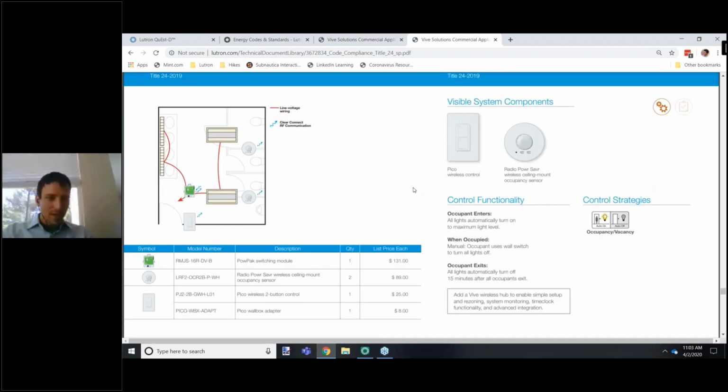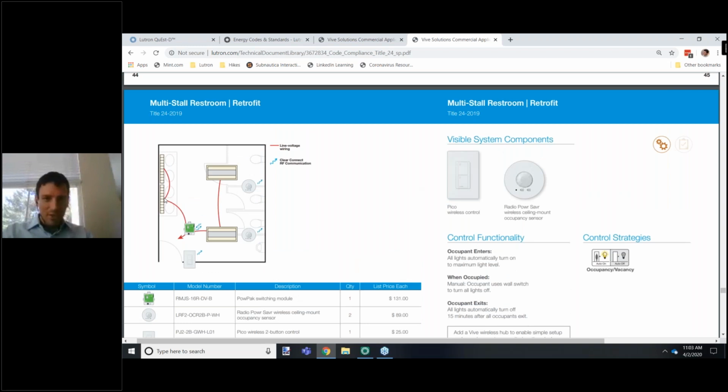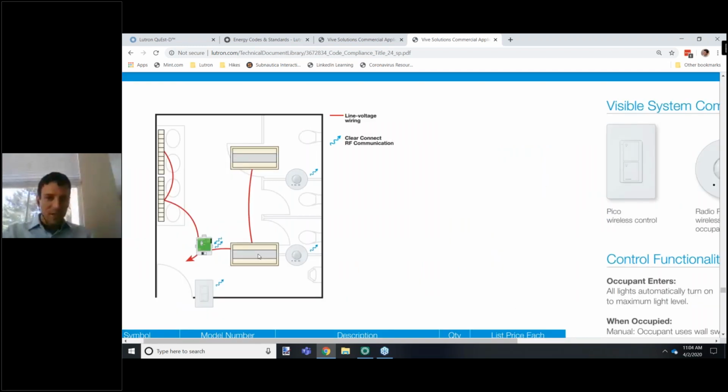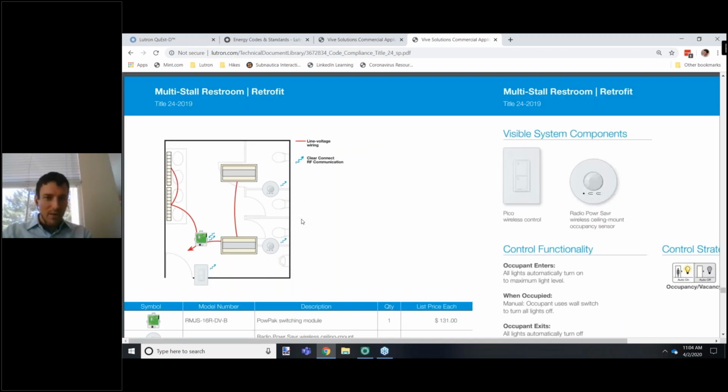So here in this restroom on the left, I have 4 fixtures, and since I just mentioned on the previous page that only switching is needed, I'm going to put this switching load control device here, a wall remote, and some occupancy sensors so the lights can turn on and off together. That's energy code compliant. We list out the list price of everything, allowing you to get a quick budget.